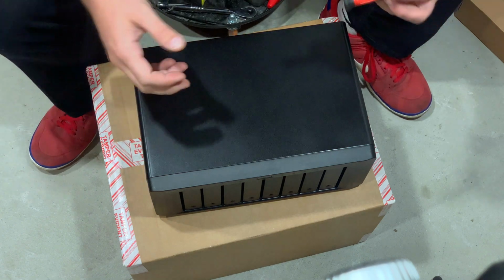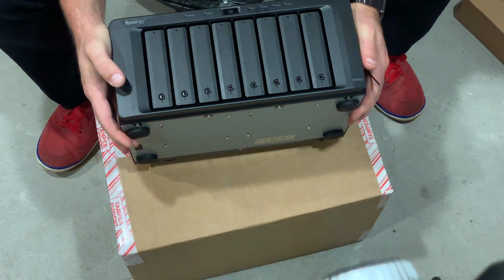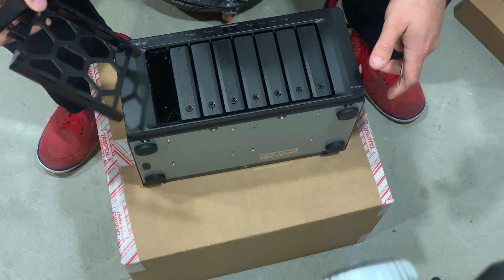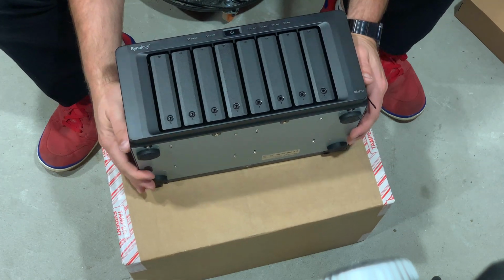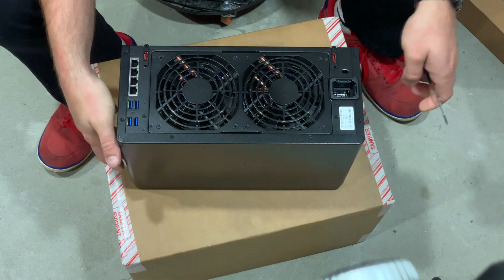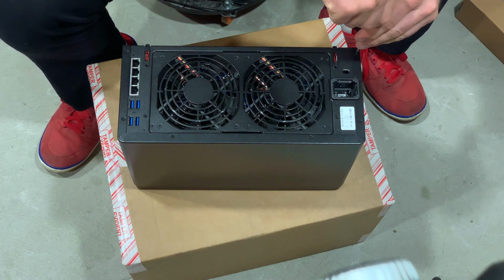I don't need to tell you what a NAS is, but it's network storage. You've got these bays in here. You put hard drives in there, and it allows you to have a lot of storage in your home. So to install the RAM, we're just going to remove these bolts here.